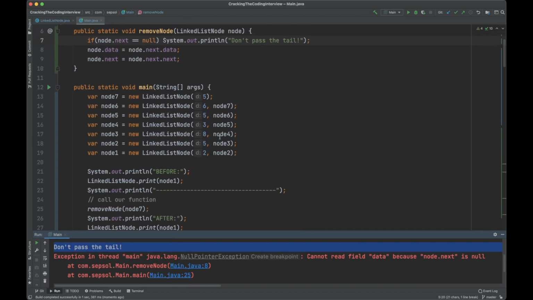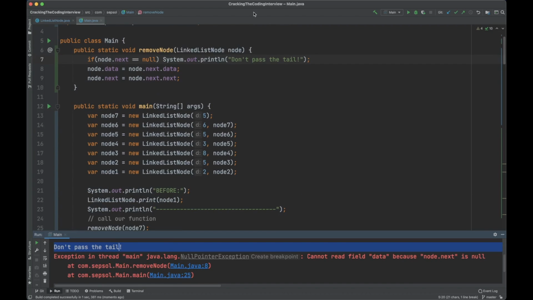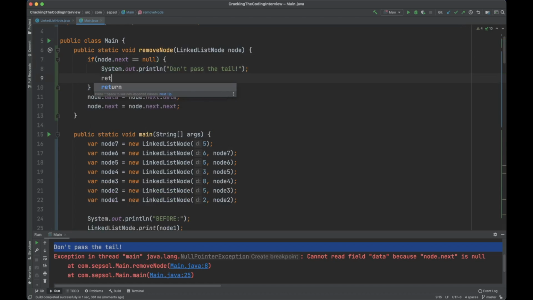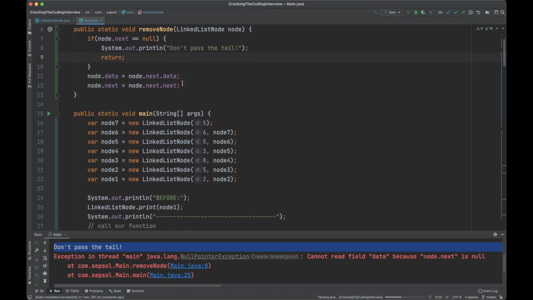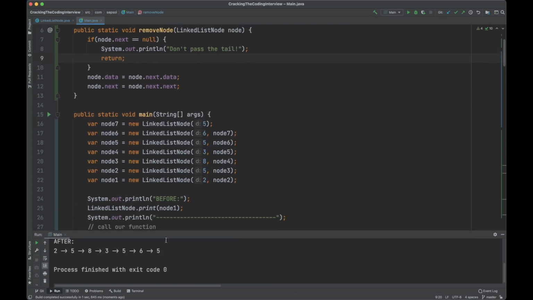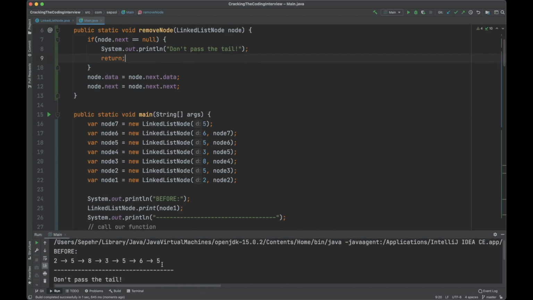Maybe we should also return from the function. Is that a thing? Can we return with nothing? Yeah. Don't pass the tail.